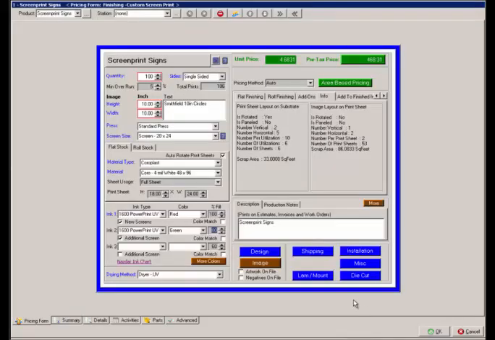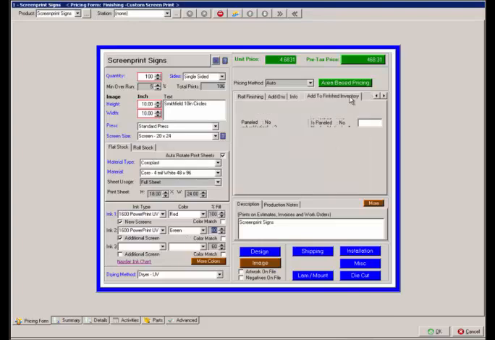within the Screen Print Signs product, and if you need further information on filling in the Screen Print Signs product, please review the screen print video. Once you have the screen printing information filled in correctly, then we'll go to the tab at the top, Add to Finished Inventory. At this point, you can choose which inventory category it's going to be in, and then the item. If the item already exists and you're just going to refill that inventory, you can select one from the list or choose a new inventory part to create an entirely new part to be placed in inventory.